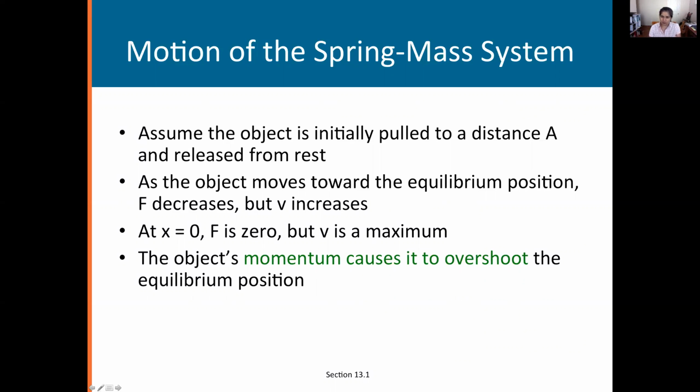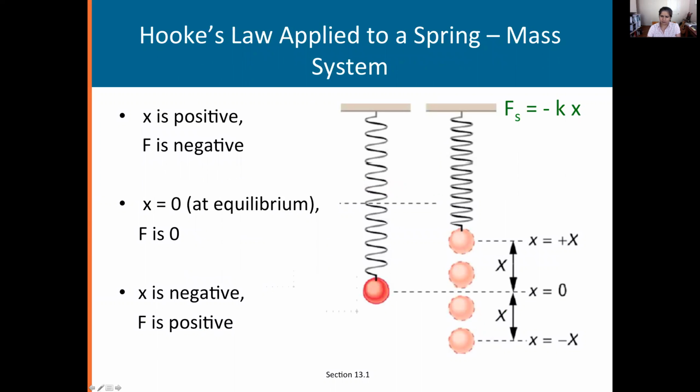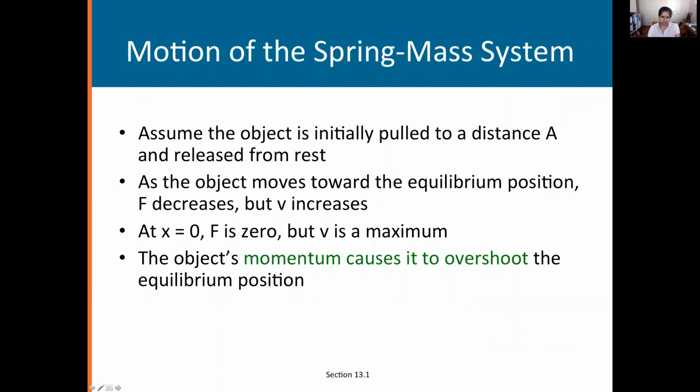So if there is no non-conservative force, so there's no dissipation of energy, then this motion will keep on happening forever. In reality, that doesn't happen because there's always air resistance, there are always frictional forces, and after a while, it comes to a stop. Unless we say that there are frictional forces, we're going to assume that there are none.